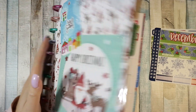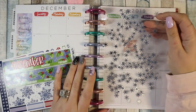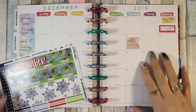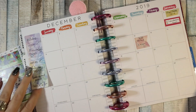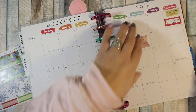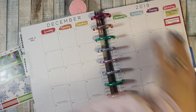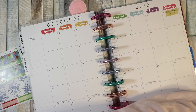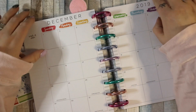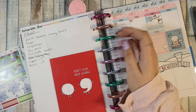I've got my Happy Planner Classic with my Christmas cover which I made because I wanted a Christmas cover. I've also got this little sheet of laminate with some snowflakes — I might put that somewhere different so I can still see the whole month. I've only got a few post-its in because I keep forgetting, but I have got my diary next to me, my Hobonichi, which is like my forward planner so I'll probably look to that quite a few times.